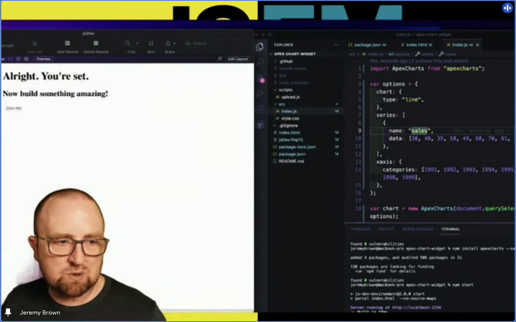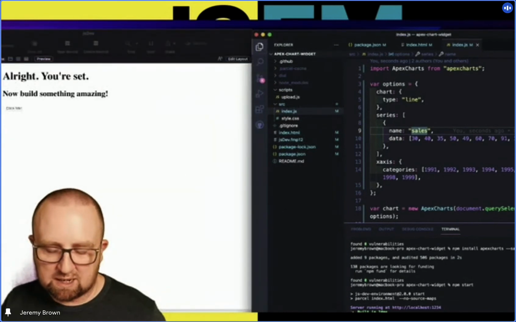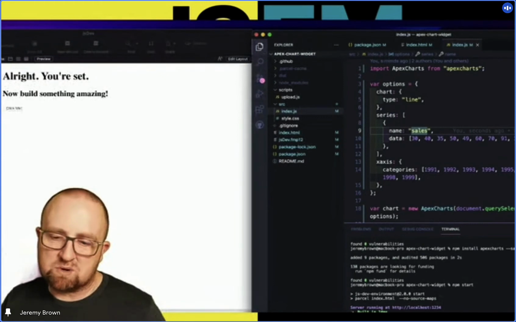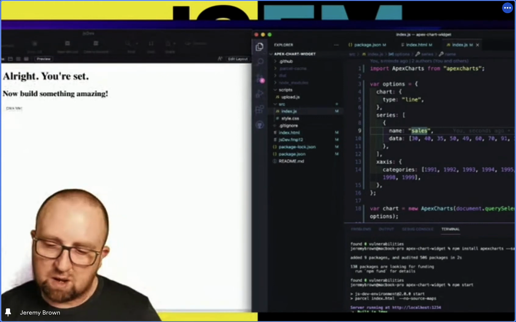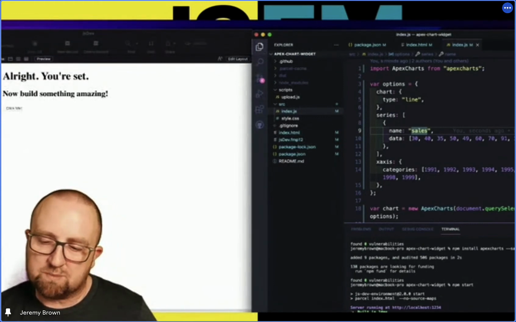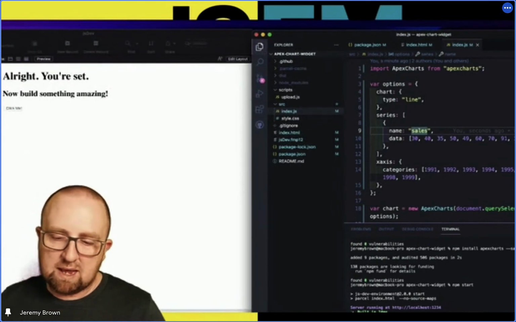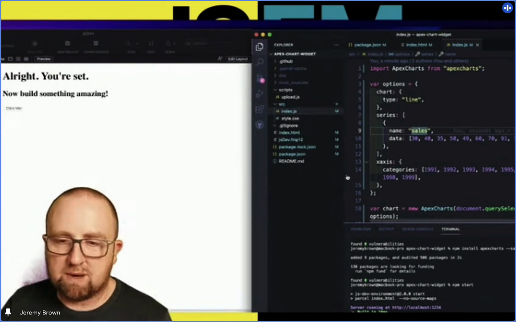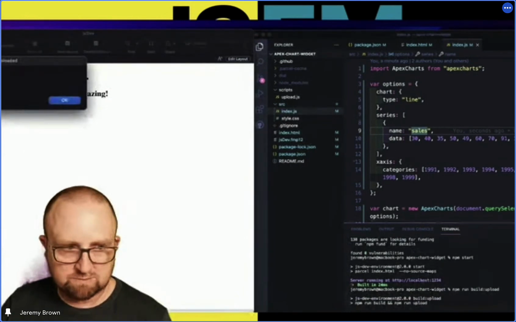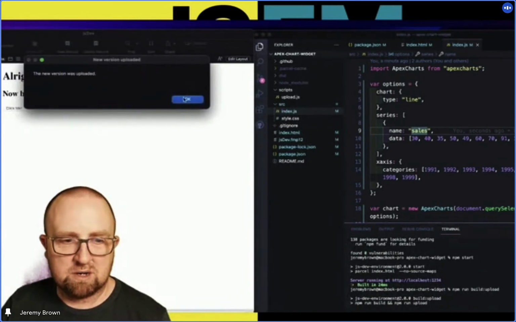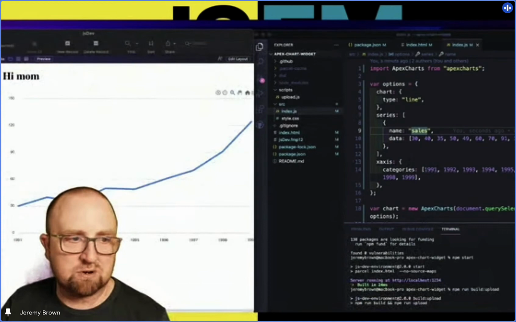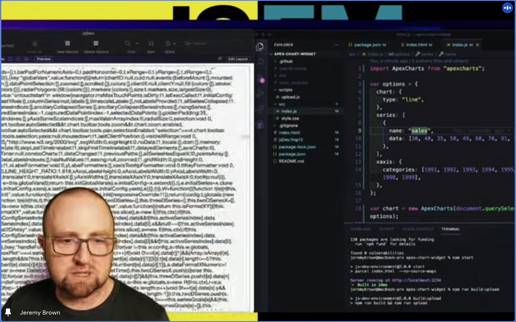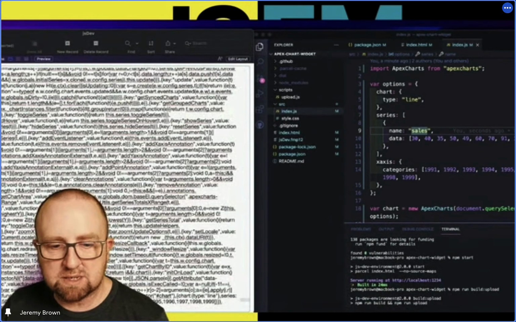So I'm going to go back over to VS Code, stop the server, and run npm run build upload, and it will package up all my code. Go over to FileMaker, and the new version of that code is loaded into this text field.